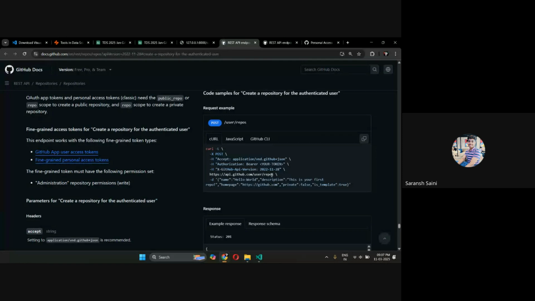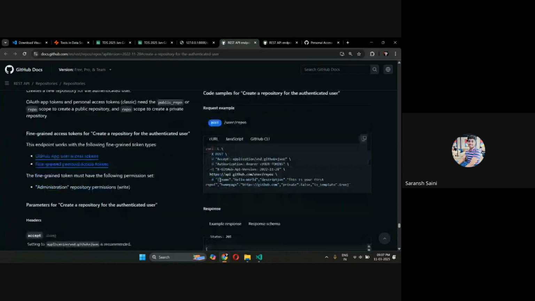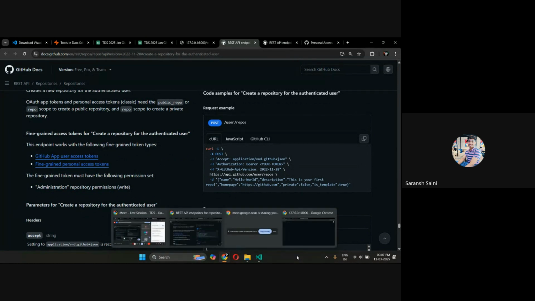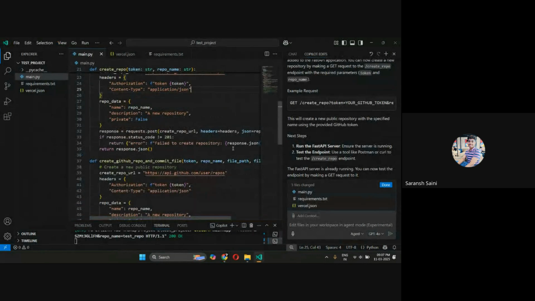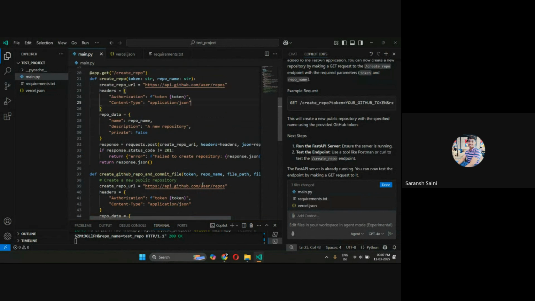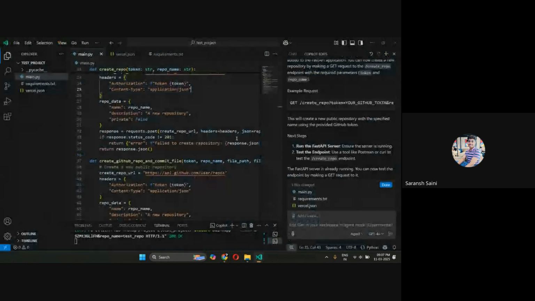It is HTTPS and then API, then name and then description, and then private, is template, and then these things. And why are we getting this error? Right now, it's not showing us the error of not being authenticated. Otherwise, it would have thrown the bad credentials thing, 401. Now it says 404, which is not found. And I need to know why it's throwing that.